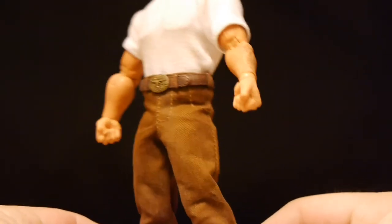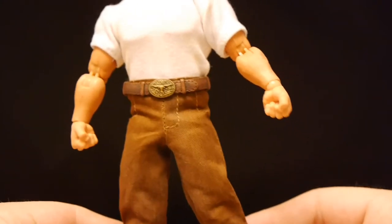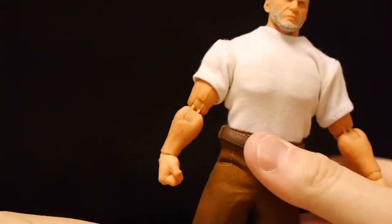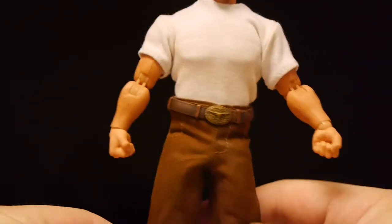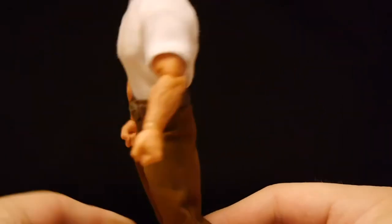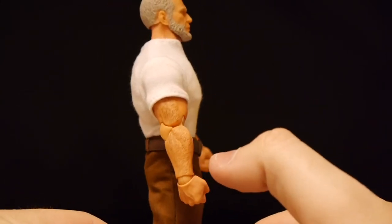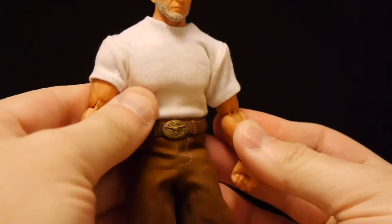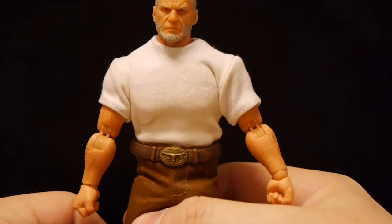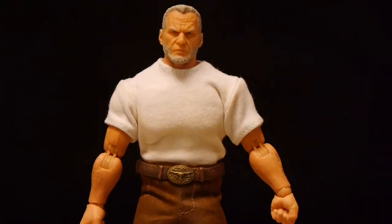The pants are pretty standard — you can see the fake pockets on the side, and the crotch area has stitching as well. They look like brown jeans, dockers, whatever you want to call it. The belt has a lot of good detail on it — you've got the belt buckle in the middle that looks like metal, there's a lot of stitching around it, and of course you've got the belt loops, which look fantastic. Really small detail, but really nice. As far as the arms, they're very similar to what we saw in previous Logan and Wolverine releases — that jacked-up look with the hairy arms. The shirt's a pretty standard white shirt. But the face is fantastic. He looks grizzled, angry, old, and mean. This is exactly what we'd expect for a Wolverine.